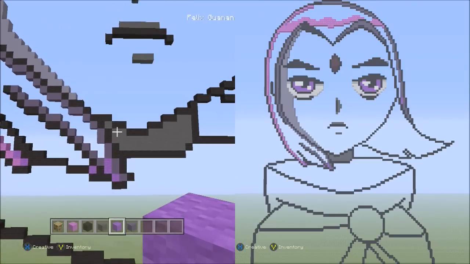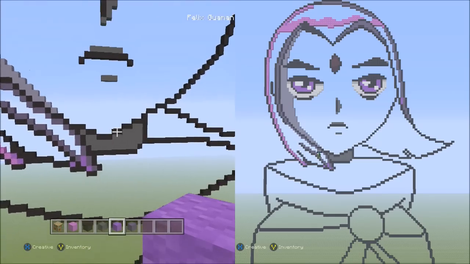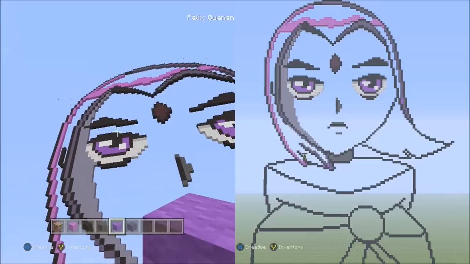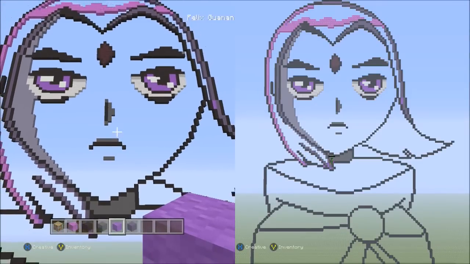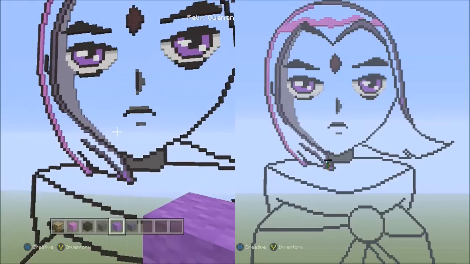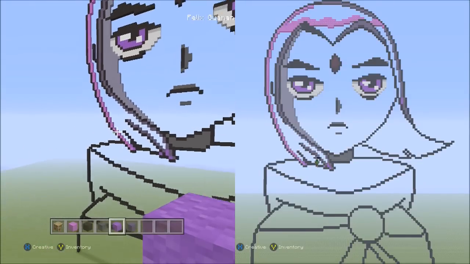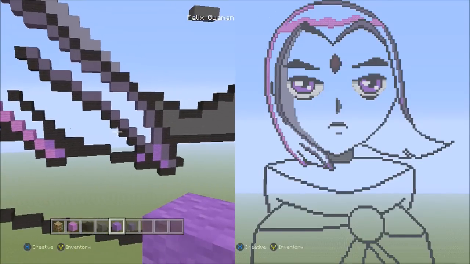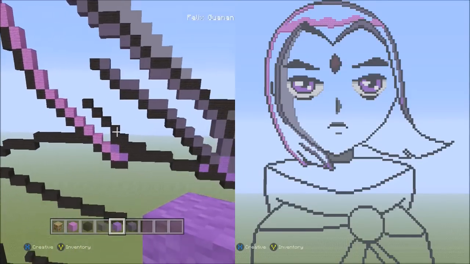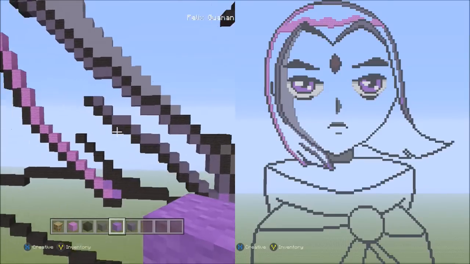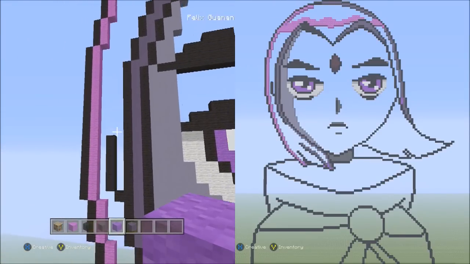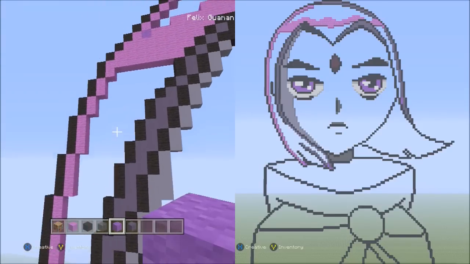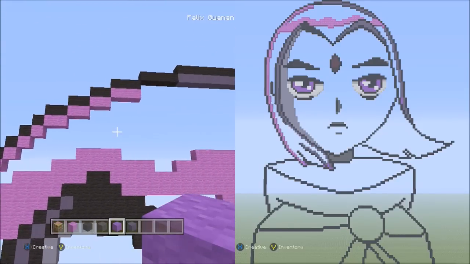Okay, from here on in, it should not be hard at all to distinguish which large empty spaces are Raven's hair, because there's only four large empty spaces that you're going to be filling in with purple wool from Raven's hair. So first, this is the large single empty space. As you can see, there are black wool outlines, but they do come back up here and loop back. So this is the very first large single empty space that you fill in with the purple wool, staying within the outline. The second large one is up here.